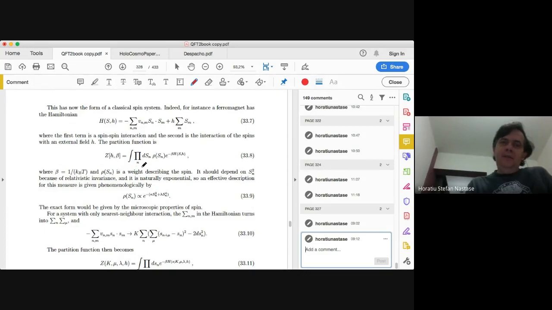And the partition function in this case, it's an integral over all spins, so integral of the product over n of dsn. That's the integration measure. But then there's also a weight. So a weight rho of Sn, in principle, you can add a weight of rho of Sn describing how the spin relates to the idealized spin that we wrote in this Hamiltonian. And then the usual Boltzmann factor, exponent minus Hamiltonian over KBT. And I write, as usual, beta is 1 over KBT.